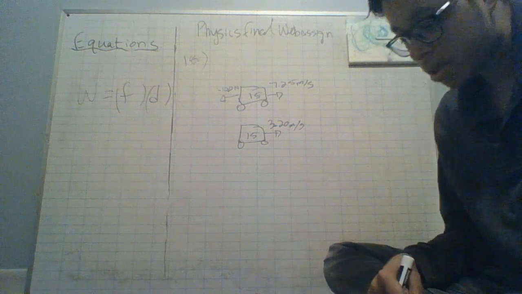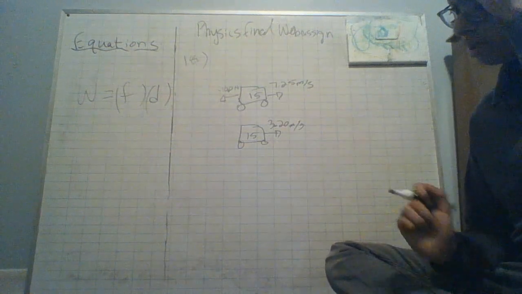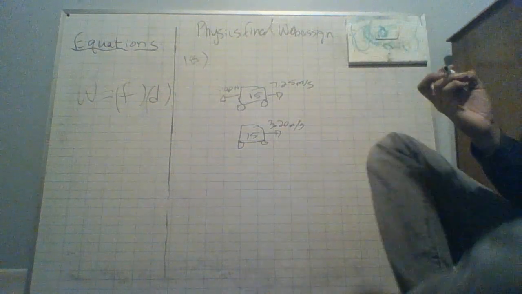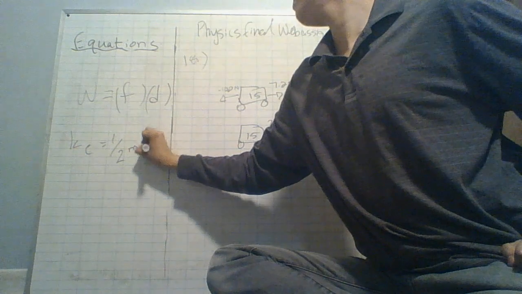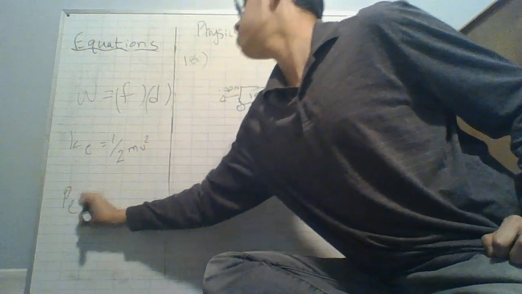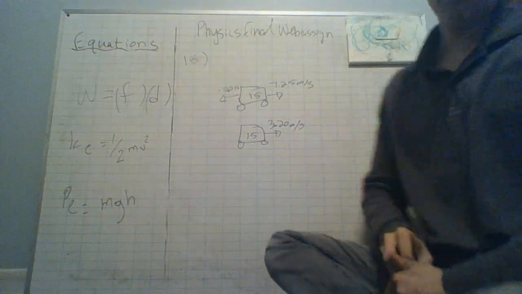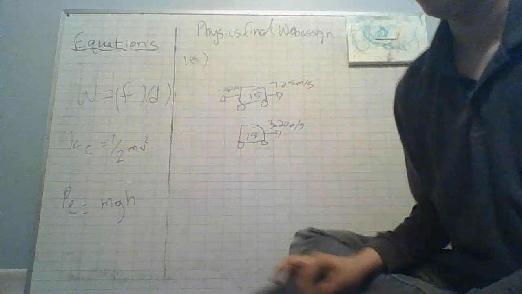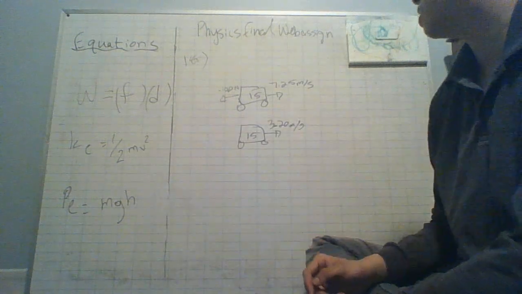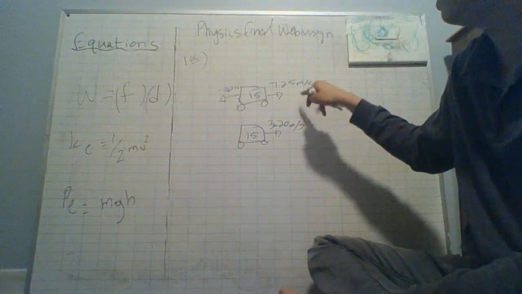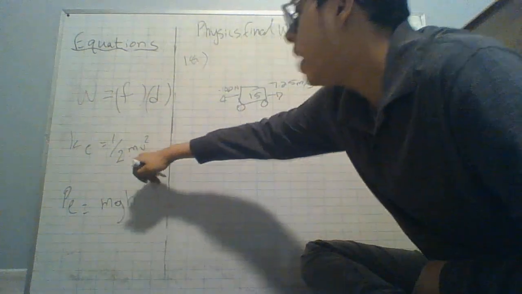And question A, 18A, asks, what is the change in kinetic energy of the cart? There's a couple of different ways to find kinetic energy, but the equation we're going to use here is KE equals 1/2 mv squared. And just in case, I'll write you the PE equation as well. We're not going to need it for this question, but for future questions we're definitely going to need it, as a preview, teaser. Now we're trying to find the kinetic energy of this first, and then this. Kinetic energy is 1/2 mv squared, which means we just need the mass and the velocity.